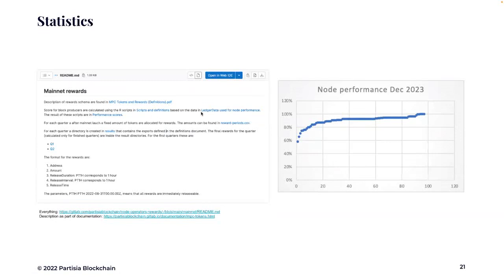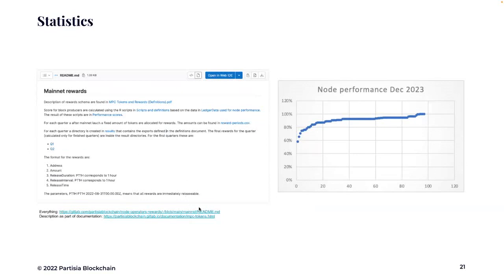There is all the data that has been downloaded to compute the node performance. You can look at that. There are the performance scores. You can look at how they are changing and how your own performance is changing over time. And there's the execution file, the actual allocation of rewards for Q1 and for Q2.